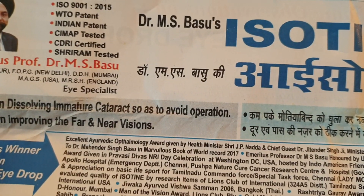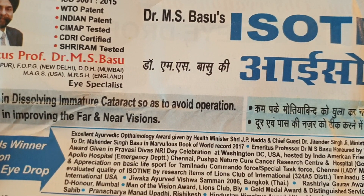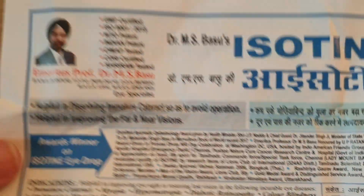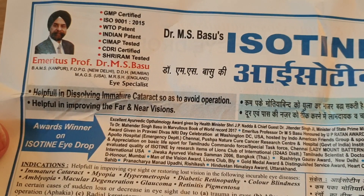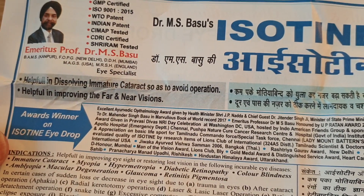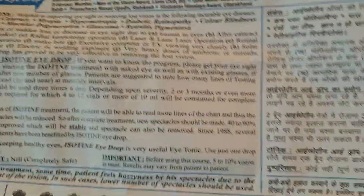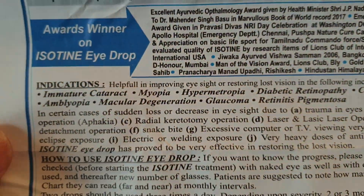It's certified by the government. Here is Professor M.S. Basu. He's got an MSS from England, apparently, and something from America. So this guy is quite the Ayurvedic practitioner. As it says here, if you're having problems with cataracts and you catch them soon enough, this claims to help it. Helps improve vision far and near. I find that that's true — it does seem to help your vision if you take this consistently. So if you're wearing glasses or have any kind of problems there, it does seem to help.